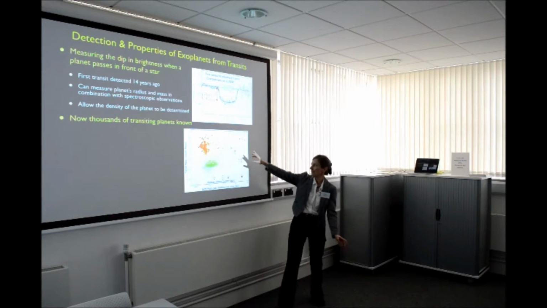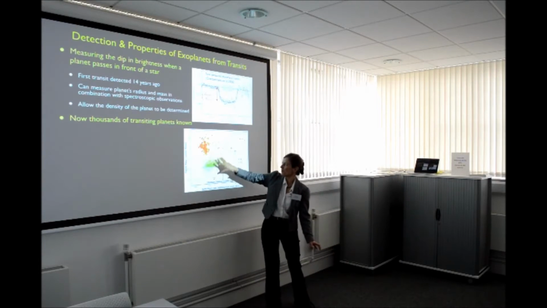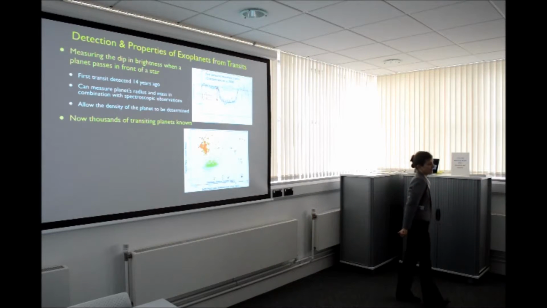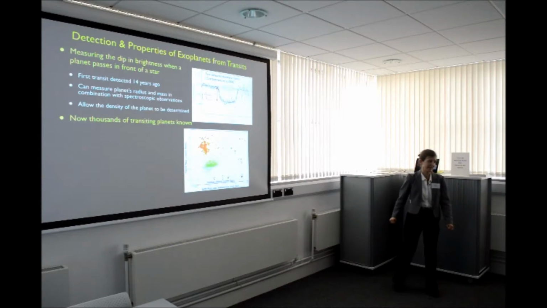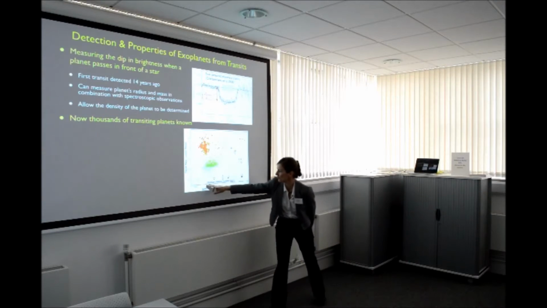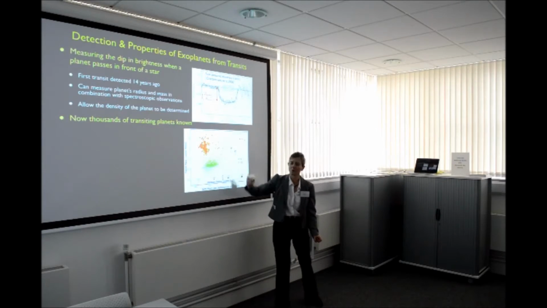So here are our solar system planets, Jupiter, Saturn, Uranus, Neptune, and here's the Earth. And these spots here show the planets that have been characterized so far with both their masses and their radii. Then this is their orbital radius here. The radius of the planet is shown by the size of the spot.